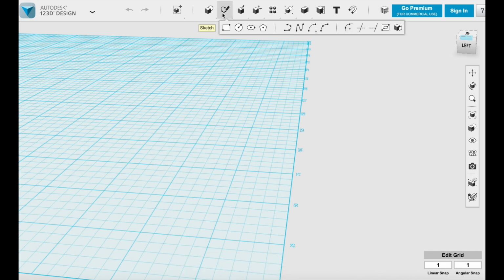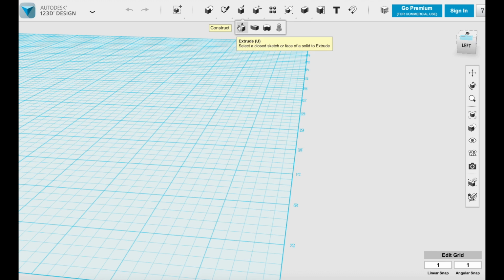And then you got your sketch tool, you can sketch shapes or lines. And then construct, which can extrude, sweep, revolve. And this is probably the most used one in this menu. You got modify, you can round edges, make them flat.